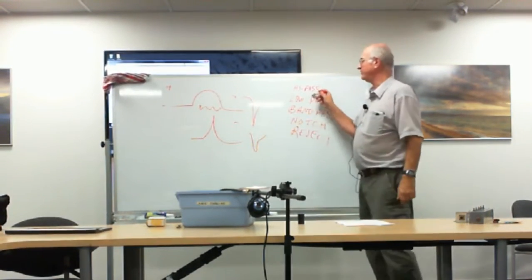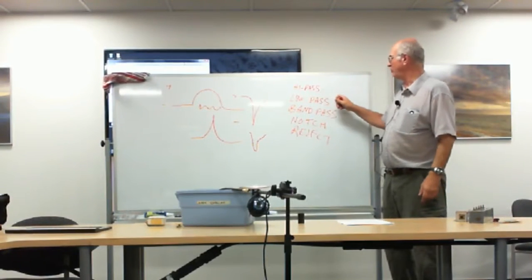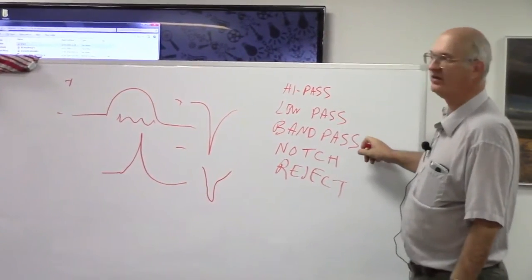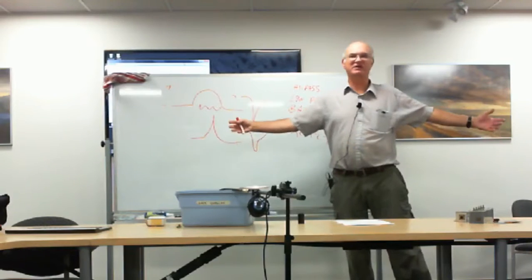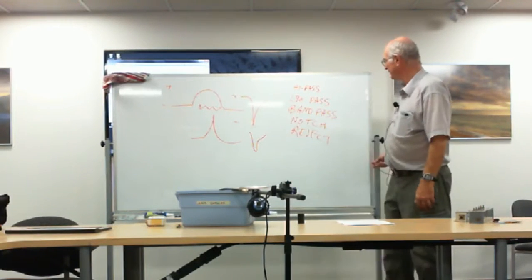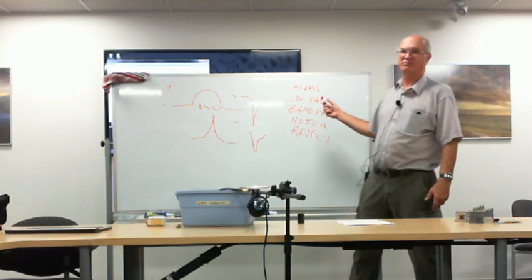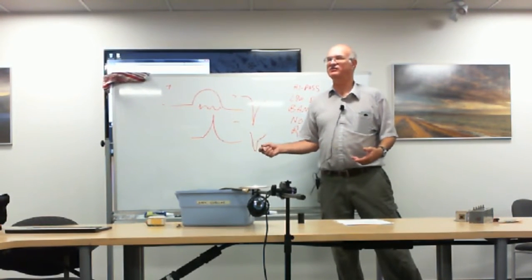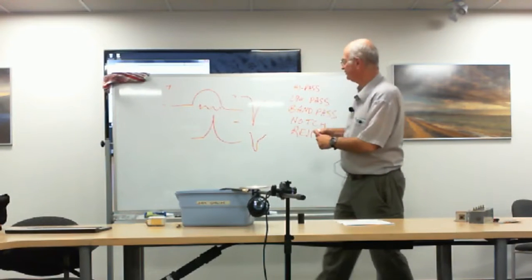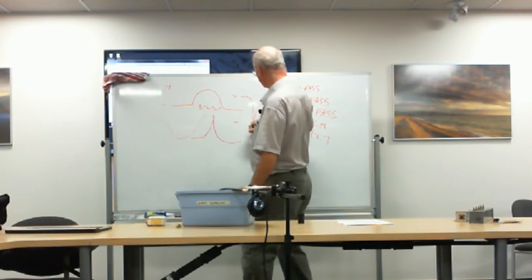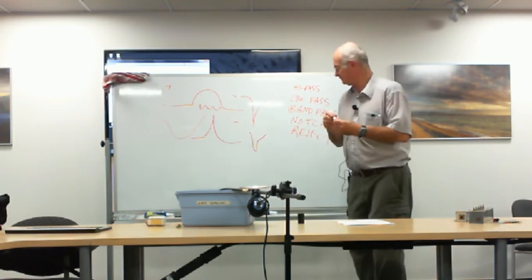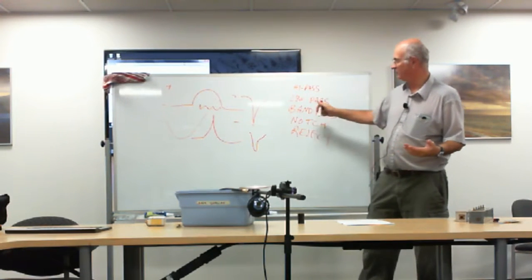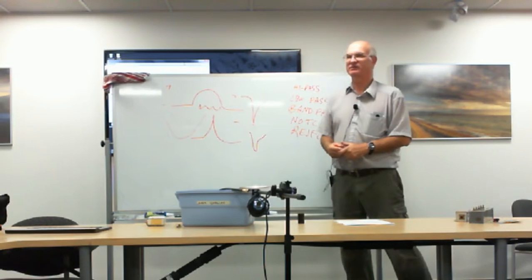Thing to remember, high pass filter passes frequencies higher than the ones it blocks. Low pass filter passes frequencies lower than it blocks. Band pass filter covers a series, a whole group of frequencies, possibly an entire band. So I call it band pass. Now you can also have a band reject filter, which is what we were talking about with the FM stations, where we wanted to notch out the whole band. That's a band reject filter, which is just the opposite of this. Much bigger notch, blocks the whole band. And the notch filter can be configured as either a reject or an enhancement. It's one of the two.